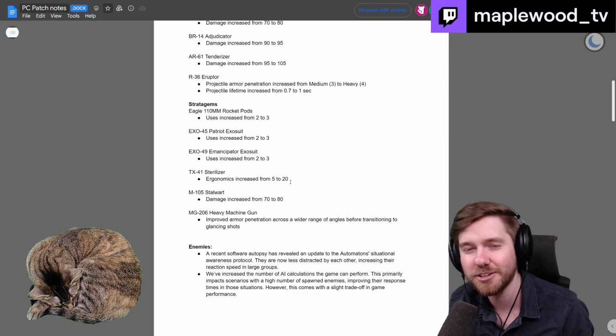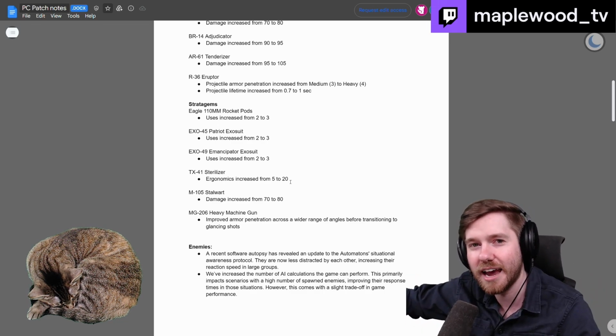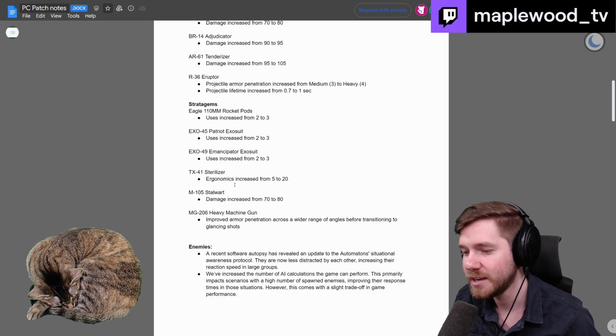It does very little damage of actual projectile, right? Apply the gas, then swap to whatever you're doing. Torture works really well with it. Torture plus sterilizer, very fun combo.